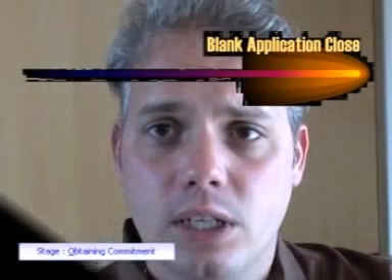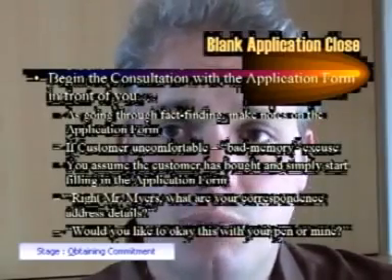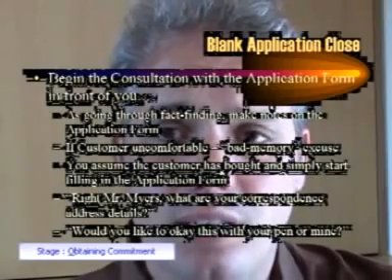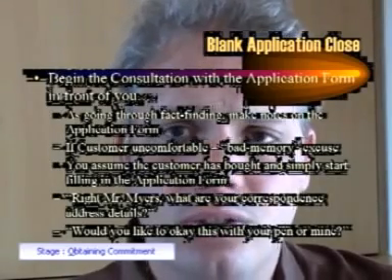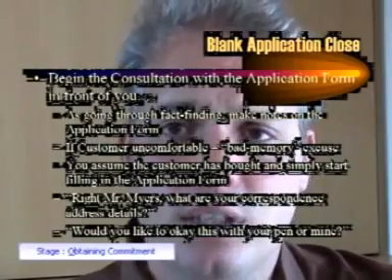The other form of close is the blank application form close. That works very well in the insurance industry and other industries where you actually need an application form to close. You begin the consultation with that application form in front of you, and as very pertinent points come out, jot them down on the application form. The first time you start writing, the customer may feel a bit uneasy, may even say something about it, and you can just reassure him and say, look, there's no obligation to sign at the end of this presentation. I've just got a really bad memory. If you don't mind, I'm going to jot things down on the application form, and at the end of the day, if you don't want to go ahead, I'll simply tear it up.